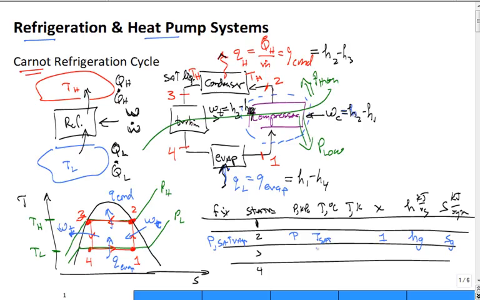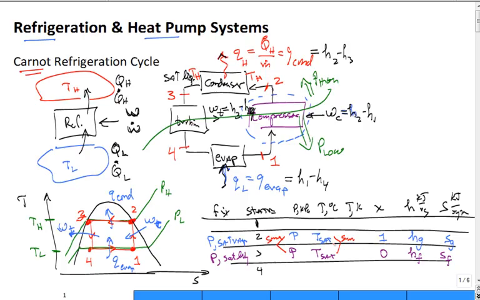Okay. Now let's go do state 3. What do we know? It's the same pressure, isn't it? It's the condenser pressure, the high pressure. And what else do we know? It's saturated liquid, saturated liquid. So we know this pressure, and we know it's saturated liquid, so H is H of F, saturated liquid enthalpy, and S of F, the quality is 0. And what about the temperature? And the key is these are the same, and these are the same, aren't they? So the temperature at state 2 is the same as the temperature at state 3.